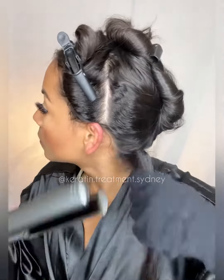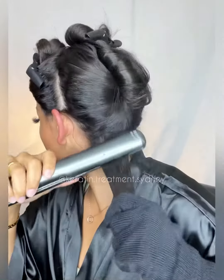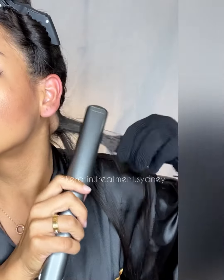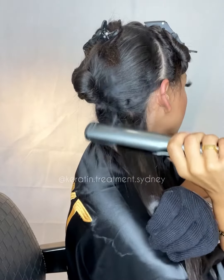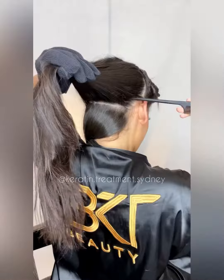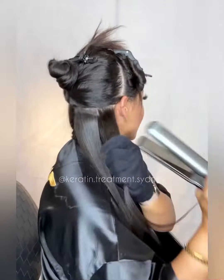Use the BKT thin comb and the heat gloves for the straightening part. You can see how I'm working only on my roots, but if you're doing your full length, you can go with the hair straightener all the way down. It looks like I'm burning myself but I swear it's not — work very, very slow and on very thin sections.